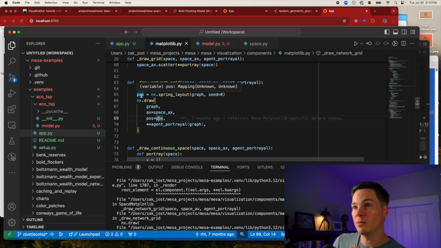It would be nice if this was optional so that I could pass in pos, but if pos was none, then do this.